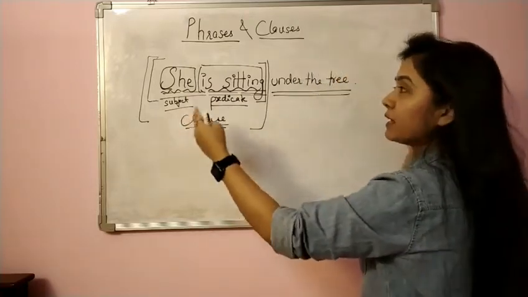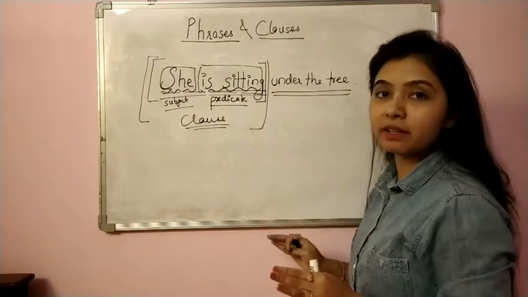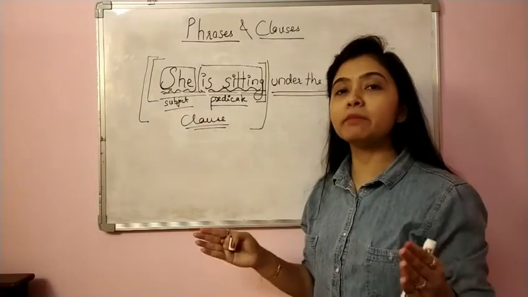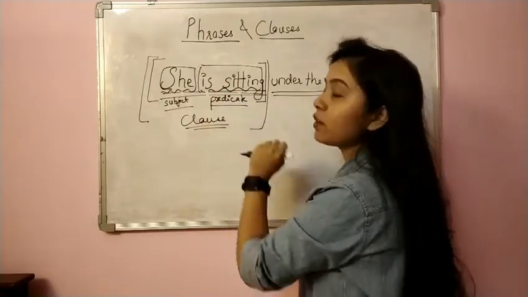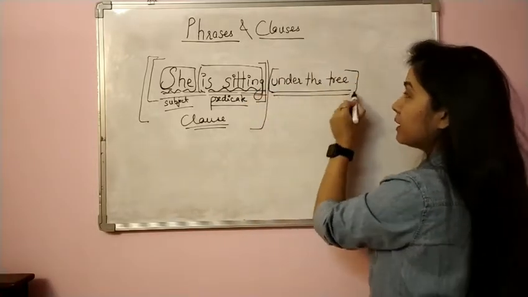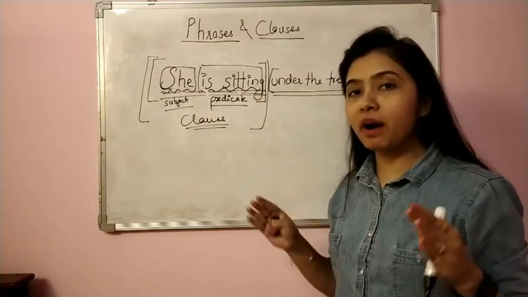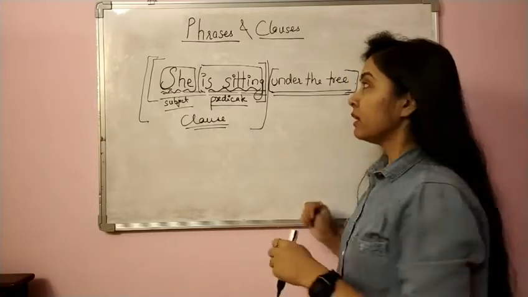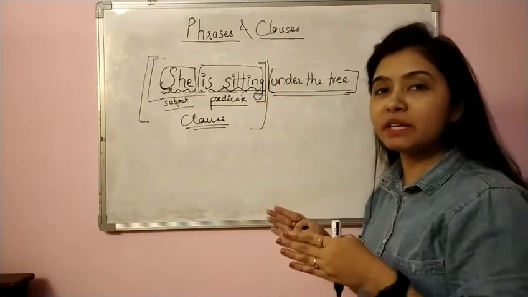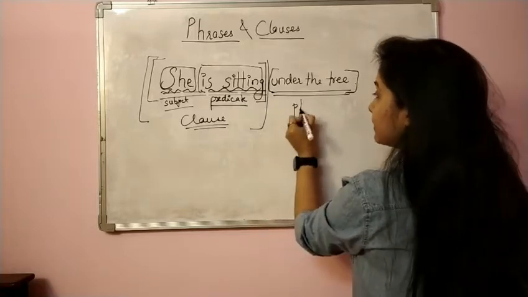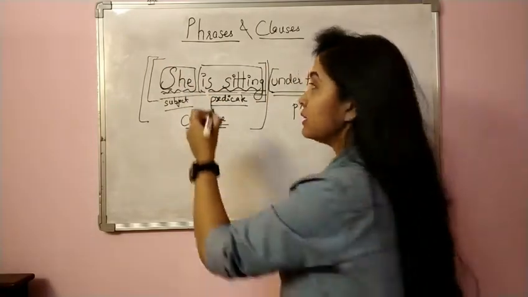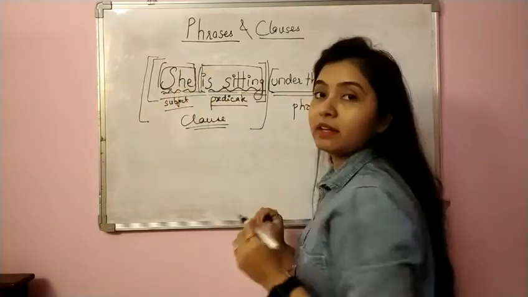अगर हम पूरा सेंटेंस ना पढ़े कि शी इज सिटिंग अंडर द ट्री, अगर हम अंडर द ट्री पार्ट नहीं भी बताएं तो भी अंडरस्टूड है कि वो बैठी है. शी इज सिटिंग, इसका एक कंप्लीट मीनिंग है, इसका अपना एक एग्जिस्टेंस है, इसलिए हम इसे क्लॉज कहेंगे. सो क्लॉज और फ्रेज में क्या अंतर हुआ कि अंडर द ट्री जब हम पढ़े, पेड़ के नीचे, तो कुछ मीनिंग निकला लेकिन कुछ पार्ट इनकम्प्लीट है, ऐसा फील हुआ. ऐसा ग्रुप ऑफ वर्ड जो कुछ मीनिंग देता है लेकिन इनकम्प्लीट है, उसको हम फ्रेज कहते हैं. और एक पार्ट ऑफ द सेंटेंस जो अपने आप में कंप्लीट मीनिंग देता है और जिसमें एक सब्जेक्ट भी है और एक प्रेडिकेट भी है, दैट इज नोन एज अ क्लॉज.